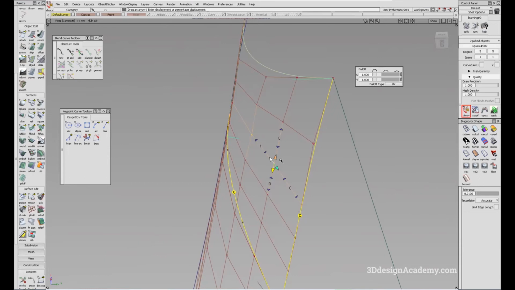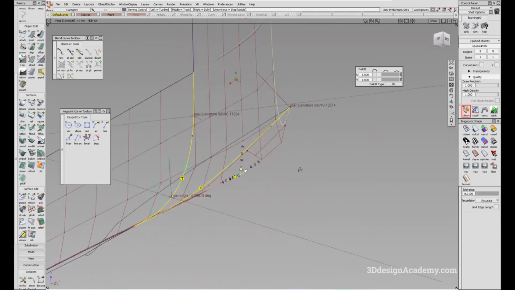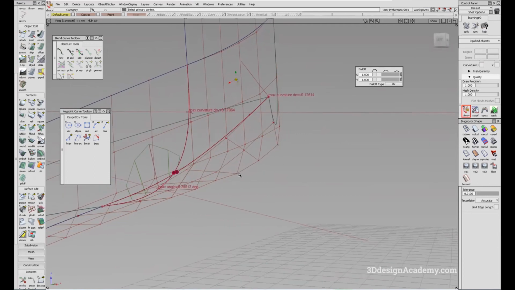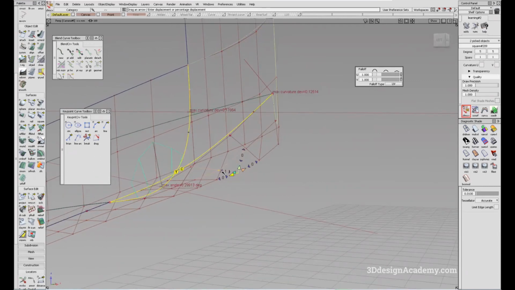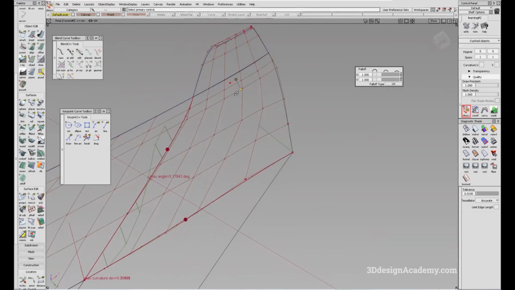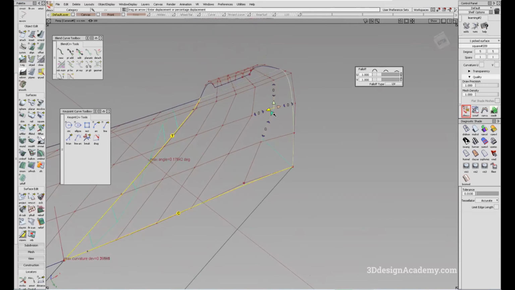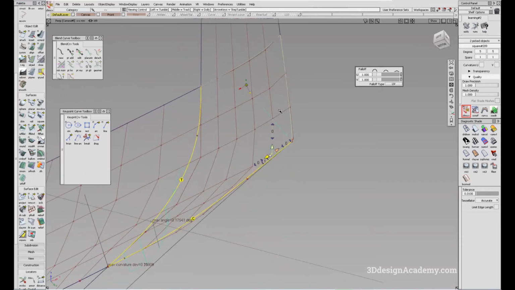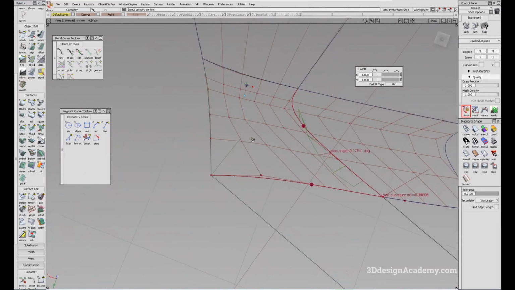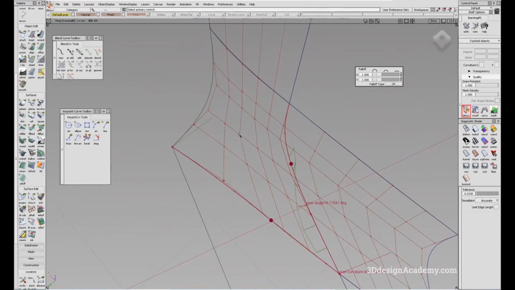So I'm just going to pull this out, slide it along, pull it out. Oh, no, shouldn't have done it that way. Should have done this one and this. So I'm going to pull it out a little bit like that. Okay, so looks like that's a little bit better. However, I think I can use, okay, so that's better. And looks like it's looking better from here too. And this one, I'm going to try and squish it this way. Okay, so I think that's a little bit better than before.